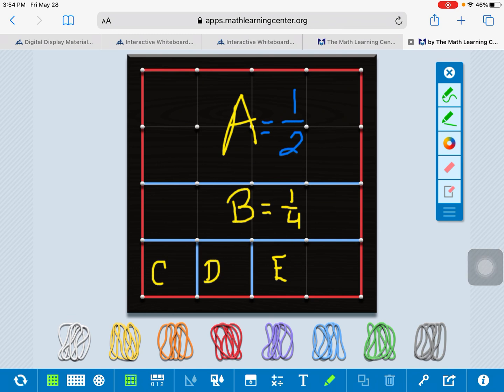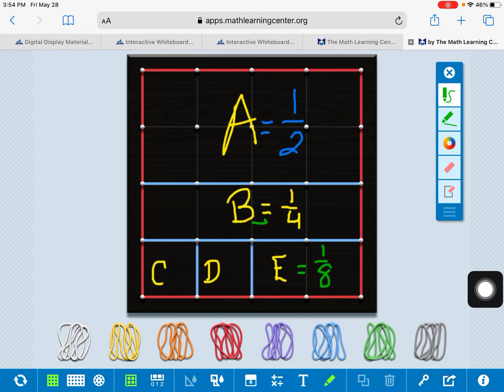But there's actually another way we could simply write it, and that is we could write it as 1/8. So every 2 boxes is worth an eighth. 2, 4, 6, 8, 10, 12, 14, and 16. So we have 1/8. 1, 2, 3, 4, 5, 6, 7, 8 different parts.